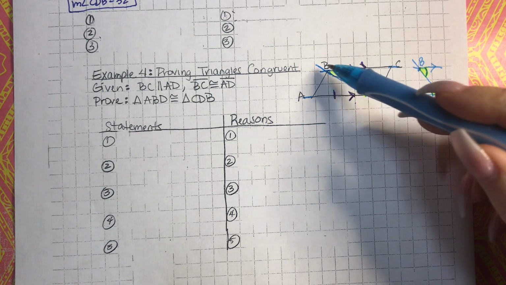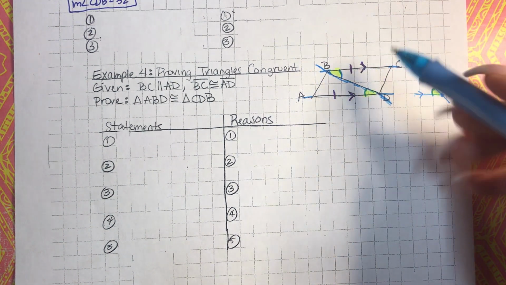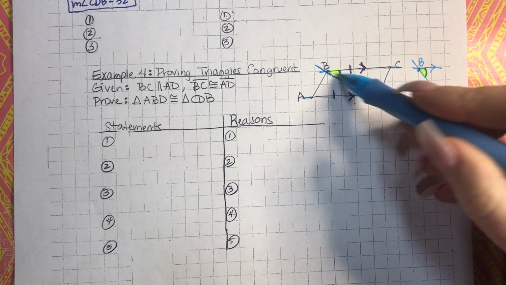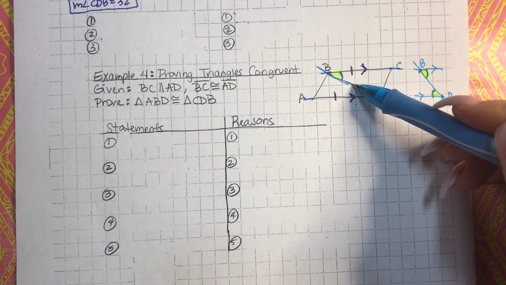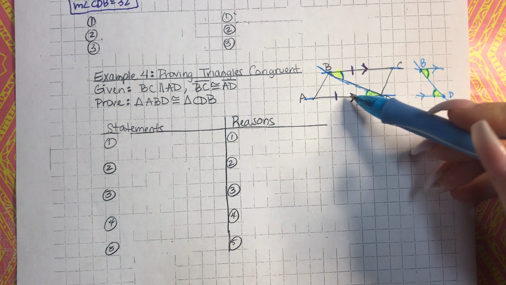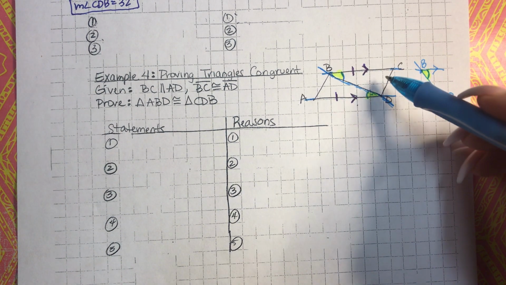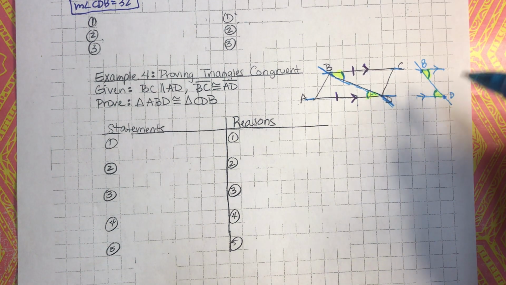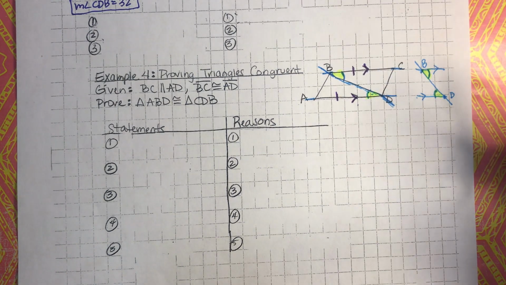Well, I see that these two triangles share this side right here. So that means that it's the same. So BD is congruent to BD. So what do we have? We have a side, we have an angle, and we have a side, and that angle is in between those two sides. So let's see if we have that. We have side, angle, side here, and we have side, angle, side here. So therefore, we can show that these two triangles are congruent because they are sassy triangles, because of side, angle, side. So let's go ahead and write that down.